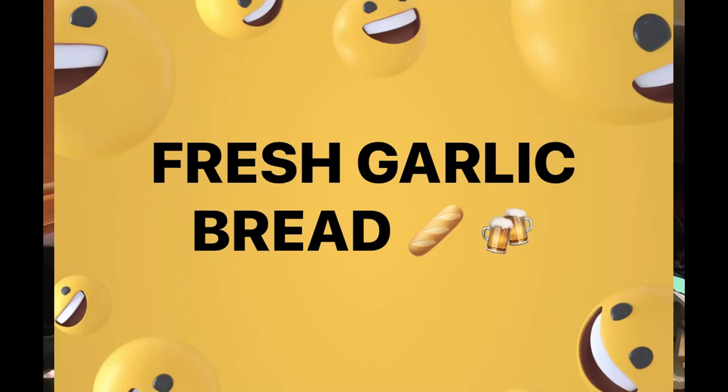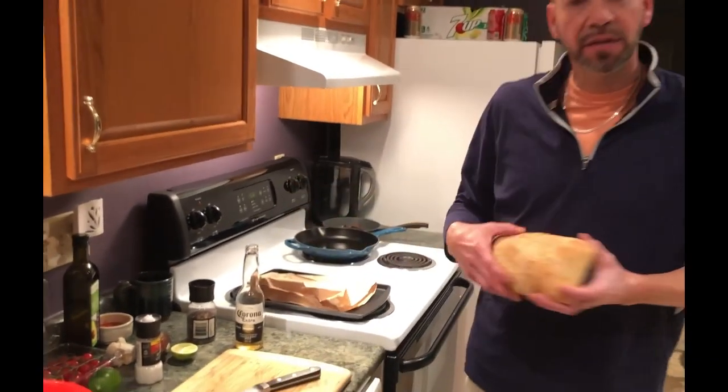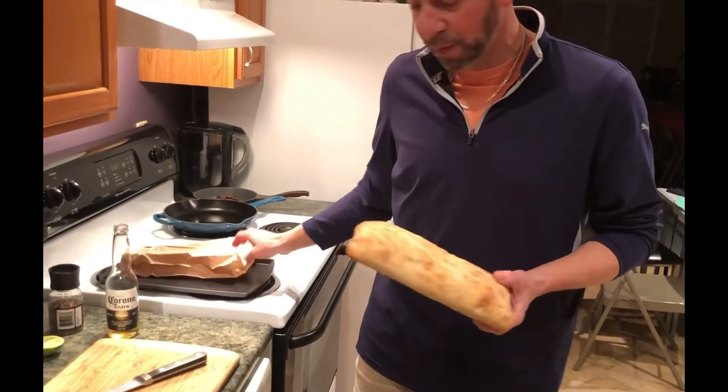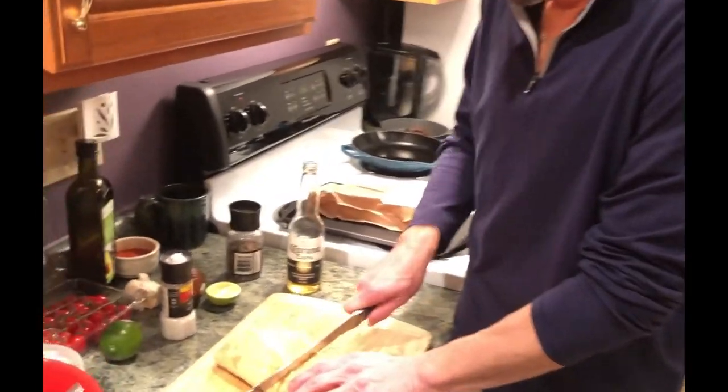So we've cooked our steak. We've reduced our tomatoes and our garlic. We made our guacamole. Our last step, fresh baked garlic bread. That's the best. It's already got garlic in it. They make it for you. You go to the supermarket. I'm telling you, it's just like that. Bang. All right, with the garlic bread.